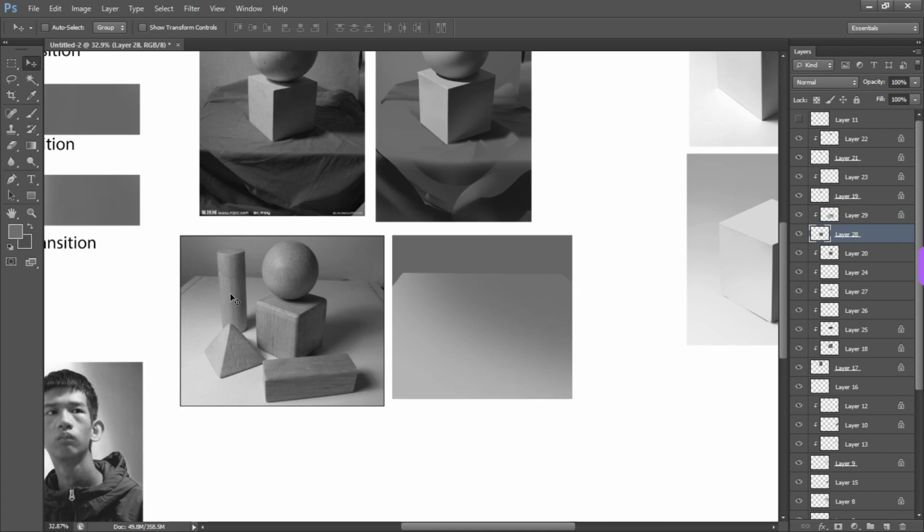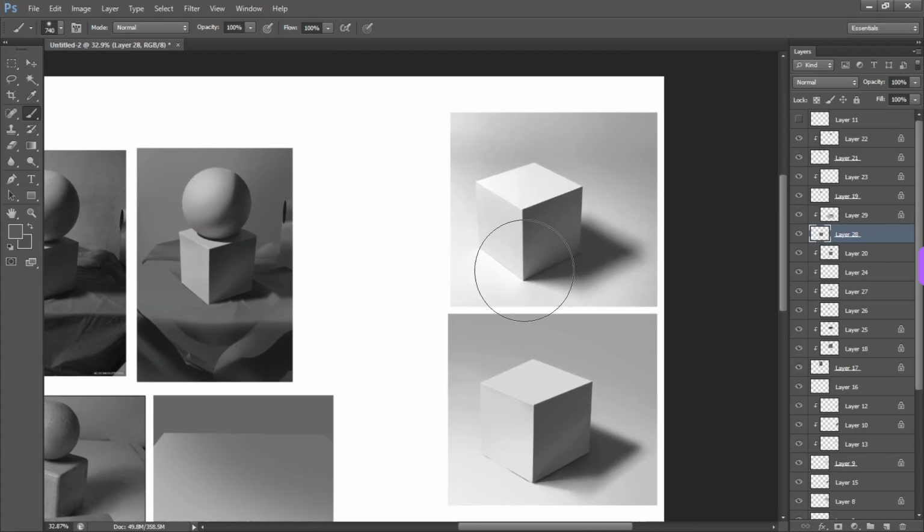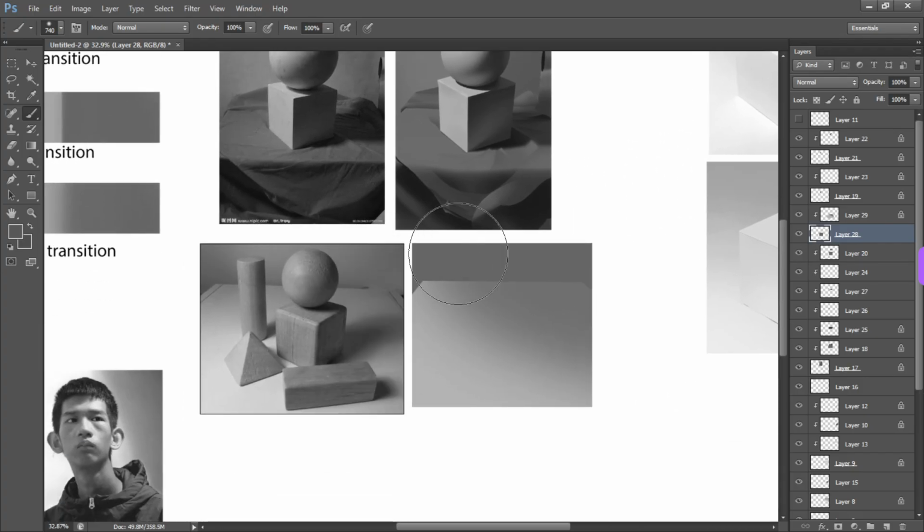This one is a bit different because the base value is not white for this kind of still life. If it's made from plaster, it's white, but this one is wood, so the local value for the object itself is not white, and it has some texture on top. When we draw something with texture, don't worry about the texture first.